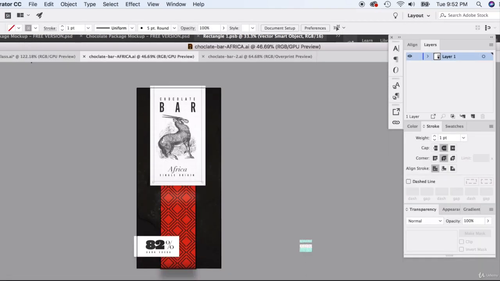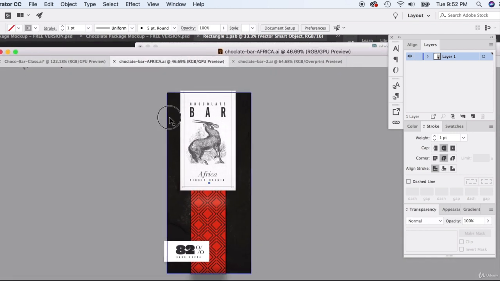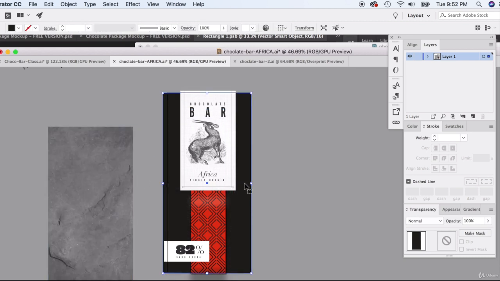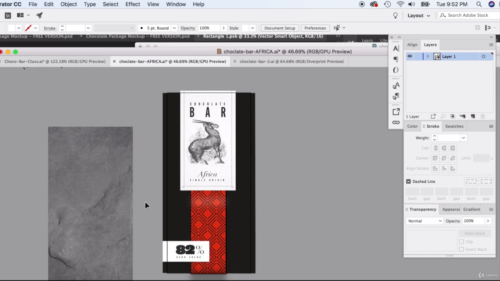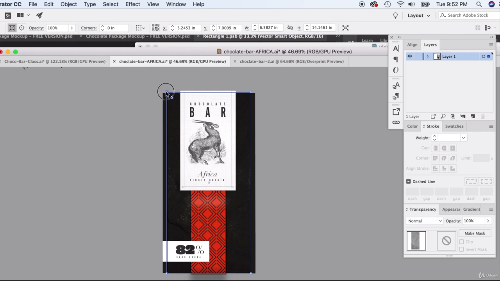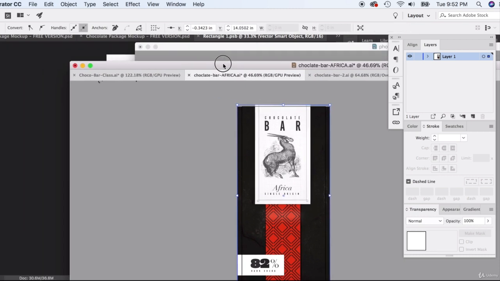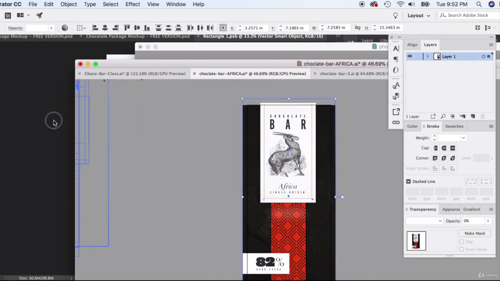So I'm going to go back into Illustrator. I could export it as a JPEG and bring it over, or even better yet, it's a little bit of a different size, so I'm just going to expand this out a little bit to give me some leeway with the size of the bar on the mockup. The best thing to do is find a mockup that has the exact sizing that you need, but that doesn't always happen. So we're just going to work with this for now. We're expanding everything out past the sides just a little bit to give us more room to fit on this mockup properly. Okay, there we go. I'm just going to drag everything over and drop it in.